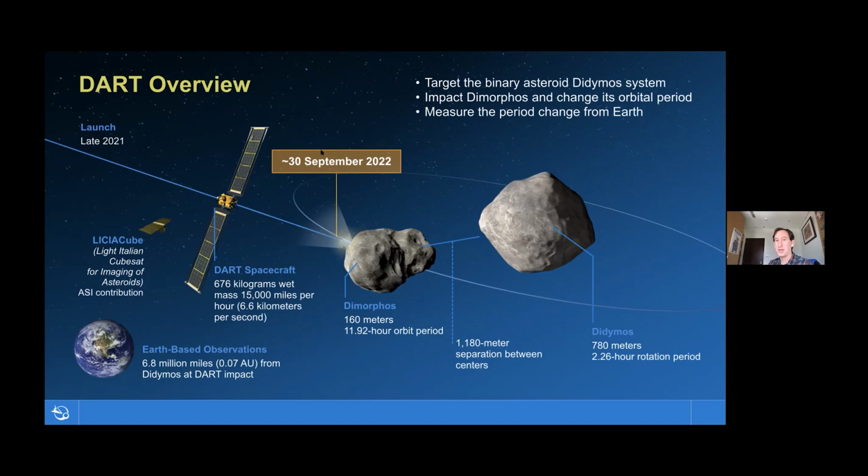And that corresponds to a time when Didymos is actually quite close to the Earth. It's only going to be 0.07 AU away from the Earth. So relatively close. It's going to be near perihelion for Didymos, so it's not only close to the Earth, but it's close to its near-sun approach. And that means it's actually going to be quite bright. And I'll talk about what quite bright means at the end of this presentation, where there'll be some very interesting observing opportunities of Didymos before the impact, during the impact, and following the impact to characterize what happened with this experiment.